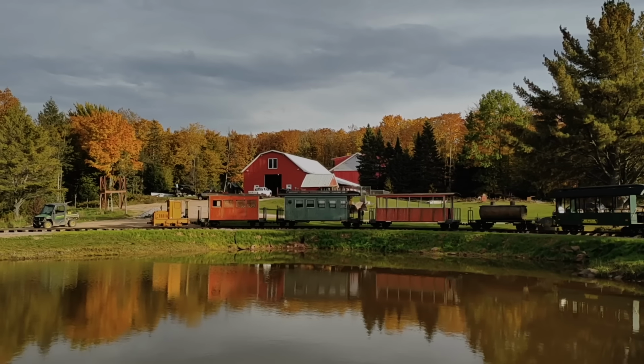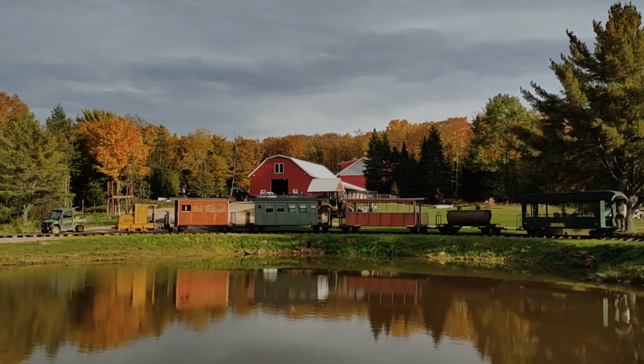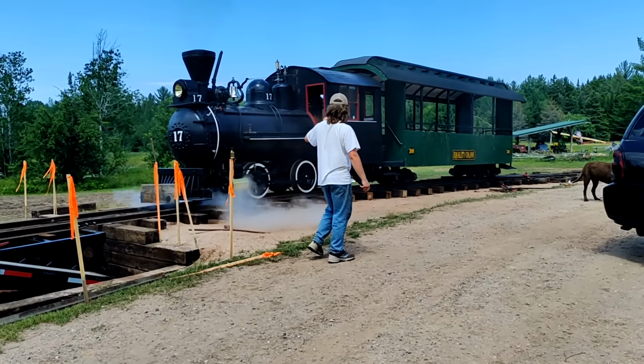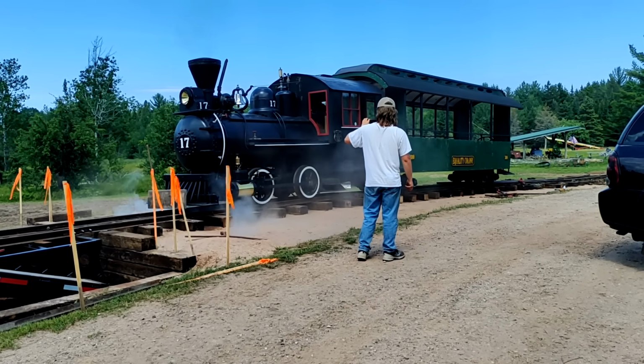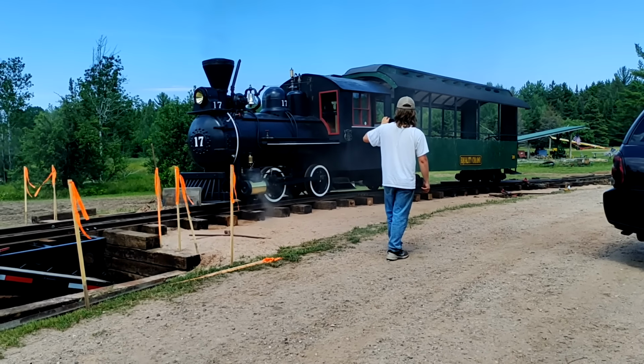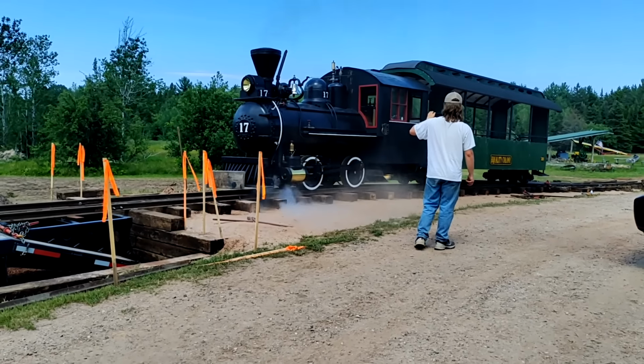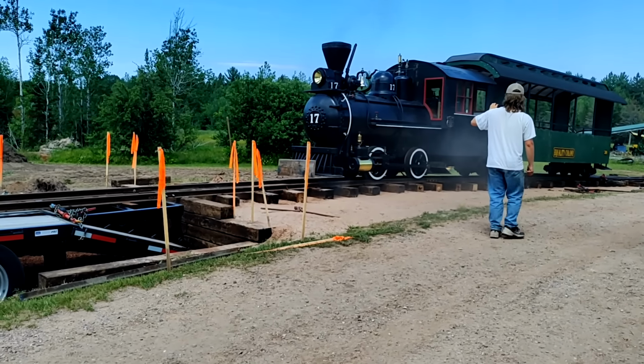To say this project has been difficult would be a massive understatement. Despite all the work we've put into it so far, we still have a long way to go. But thankfully, the hard part is mostly done though. And we'll be able to maintain and restore all the equipment we've hauled back here to the railway. However, you never know what you're going to find out there, or when you'll find it. Something tells me we're just getting started.